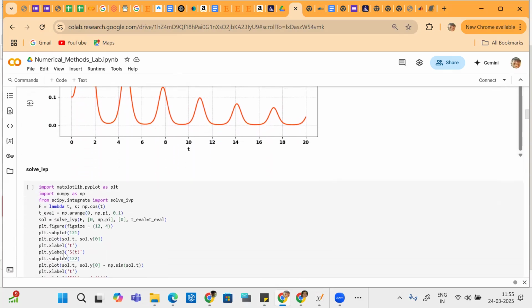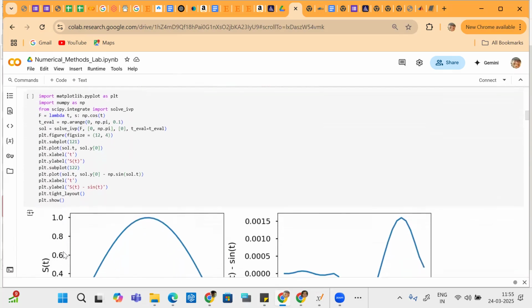Just a simple observation. Similarly, you can use solve_ivp. Now you know the Euler method, and now we are planning to solve it using solve_ivp. If it is an initial value problem where dy by dx is f of x, y, and the value of y at x naught is given, the initial value, you can solve it using solve_ivp. Again, import the solve_ivp function from SciPy, and you give it the same f value.